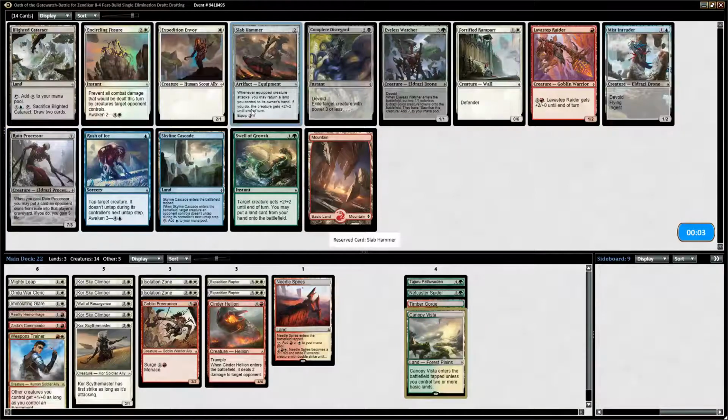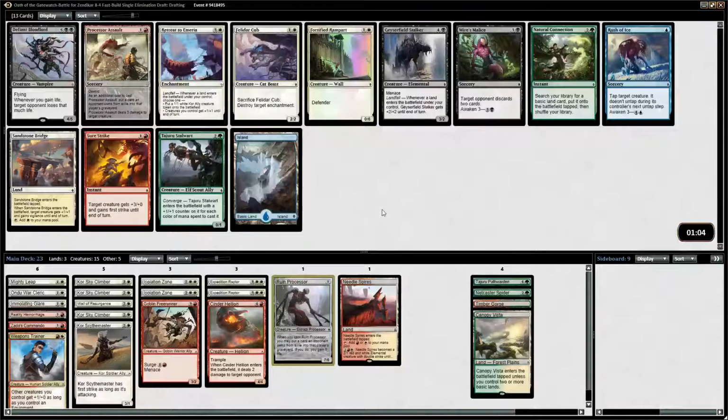I could take Slab Hammer actually. Slab Hammer is a combo with Weapons Trainer. Oh, I'll take the Rune Processor though. I just ran out of time there. I might have actually wanted to take the card that I was just talking about.